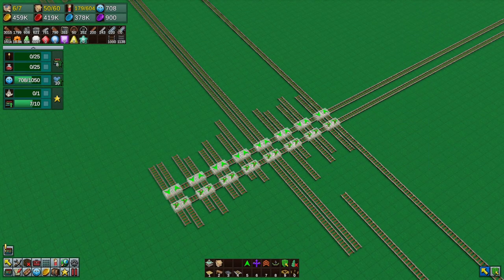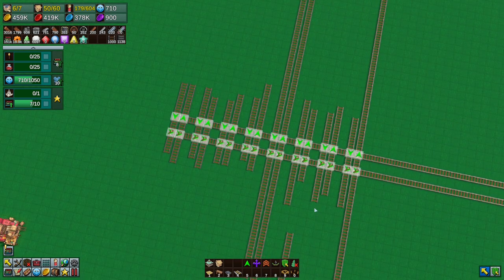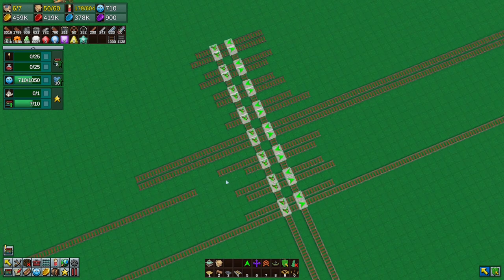Good evening and welcome back to Factory Town, where I asked in the last episode what was wrong with this. I gave you some homework and nobody answered, so you're all getting a bad grade. There is a problem with this, and the problem with this is that it's going to cause trains to loop. It's going to cause trains to loop, yep.